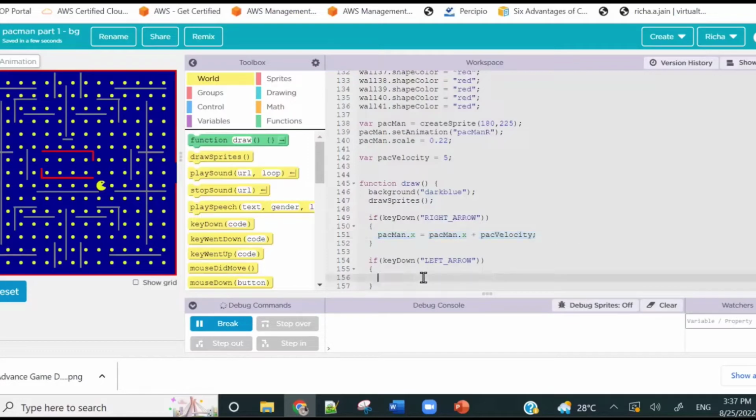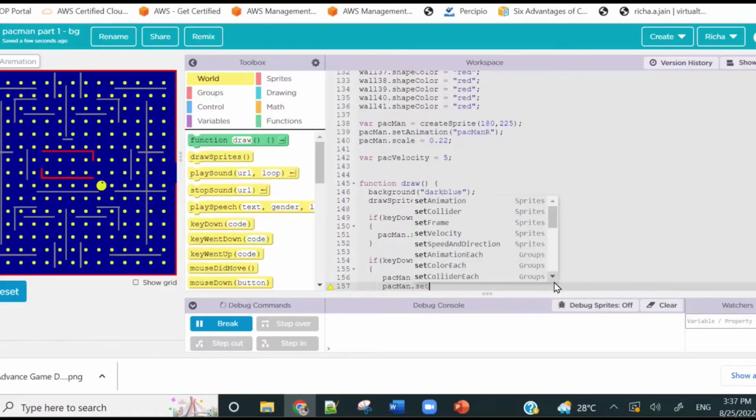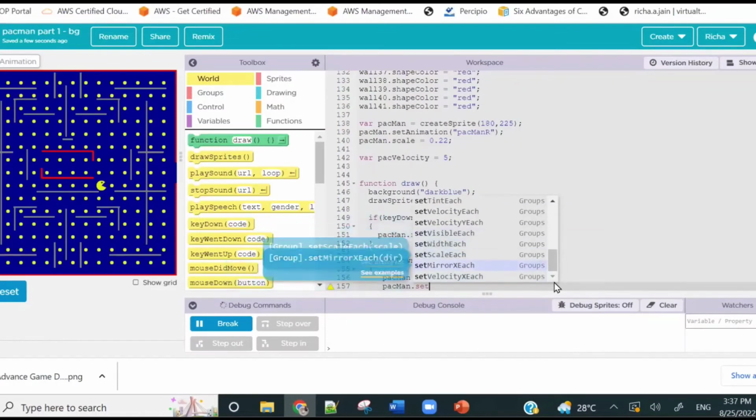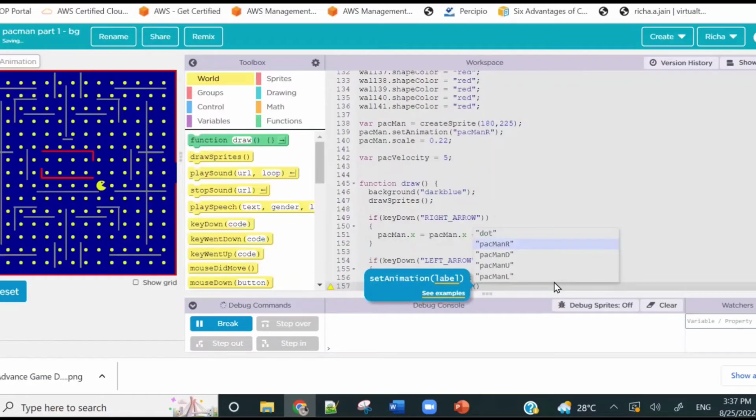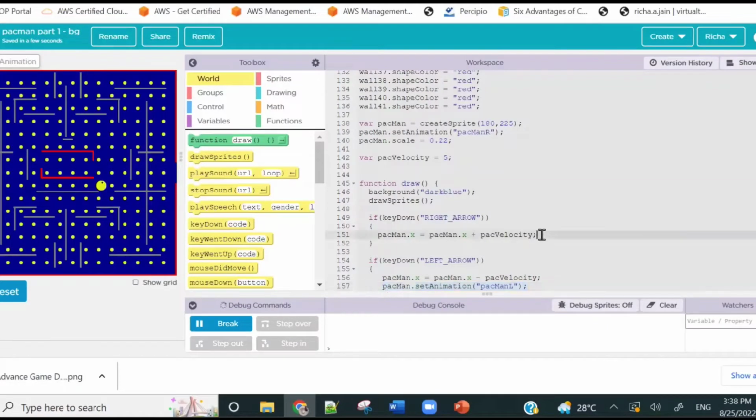So it means velocity minus direction. Okay, so Pacman x position minus Pacman velocity. We would also like to change its animation to Pacman looking towards the left hand side. So we will change the animation as well here. Pacman left.